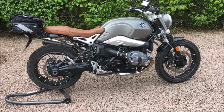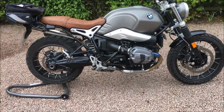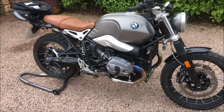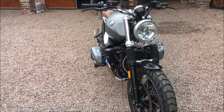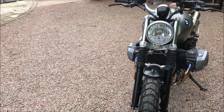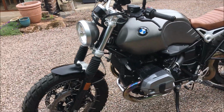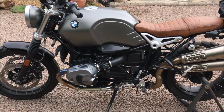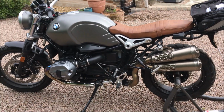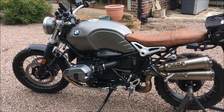Right folks, here you see the scrambler, 1200cc. Bought out the old air-cooled engine, so it's air and oil cooled with the radiator on the front for this model. I'll put up all the stats at the end of the video, I don't want to bore you with those. If you want to sit and watch them, that's up to you guys. As you can see, pretty much standard.